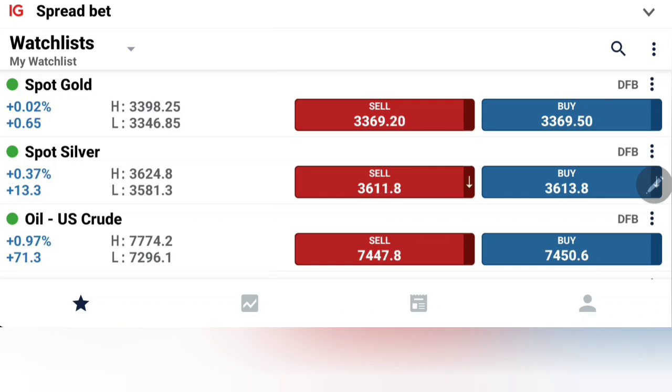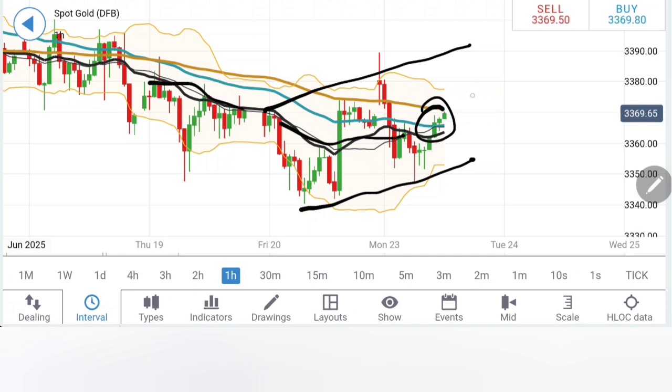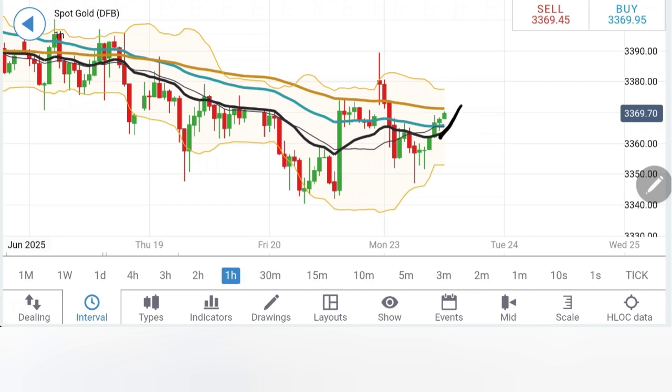Let's start. First, we look into gold, followed by silver. Watch till the end. See, gold on the early charts is slightly delivering a higher low. That is still keeping itself in this retracement channel. After a little dip here, the moving averages have started to converge, and the price is now trading above the 20-50-100 period moving average on the hourly charts.